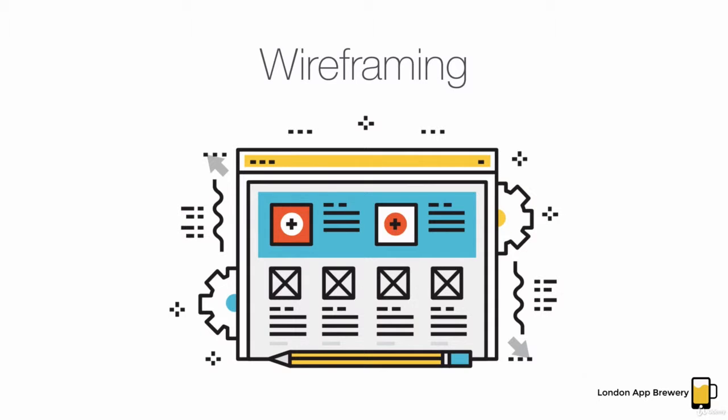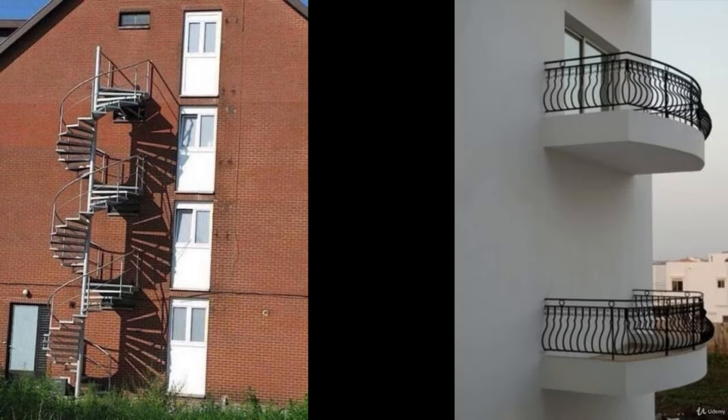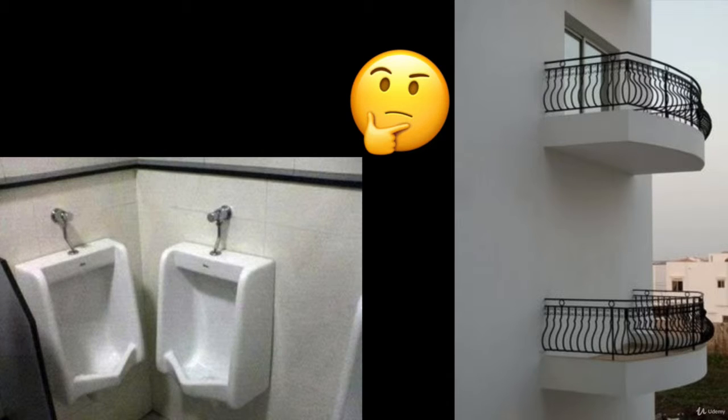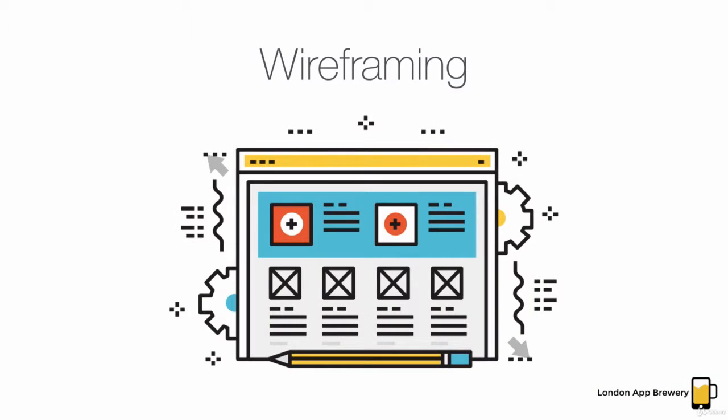Now, wireframes are a low fidelity representation of your design. So it's meant to be done with a pencil, a piece of paper, and it's meant to be really quick. The idea is that, say if you're an architect and you wanted to build a house, you wouldn't go ahead and just build the house straight away, right? You might then discover that, oh, actually I created the roof that's too big for this room, or the windows are too big for the wall, and you end up with a whole bunch of problems that's going to be very, very costly and time consuming to fix later on. And this is exactly the same with websites.